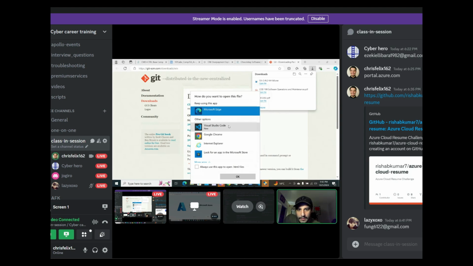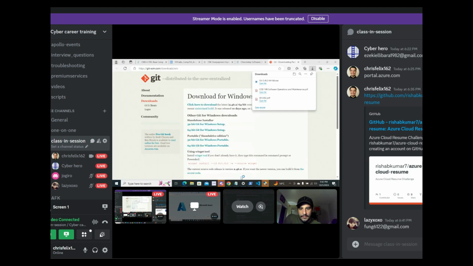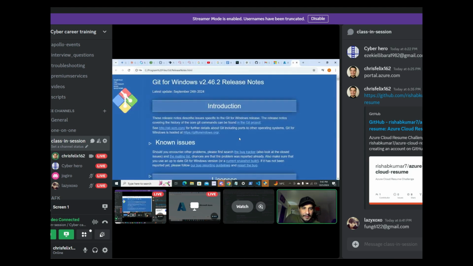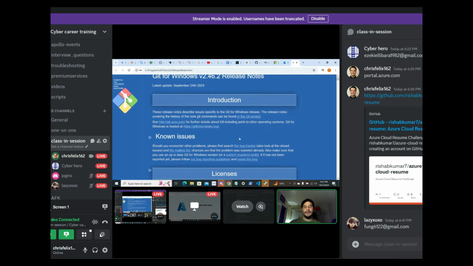What is this? Just press escape. I don't know what this is opening. Can you hear me? Yeah. It says an HTML file. I guess Chrome. Click Chrome. Chrome, right? Yeah, Chrome. Okay. Okay. All right. Yeah, it's just okay. Close this. You don't need it. Just close this. Okay, go back to VS Code.